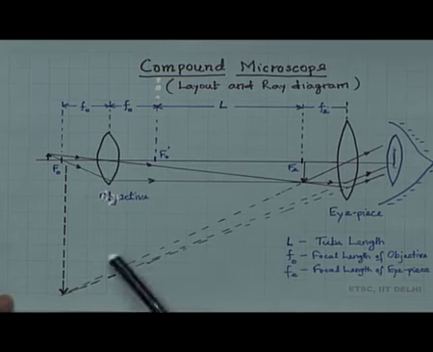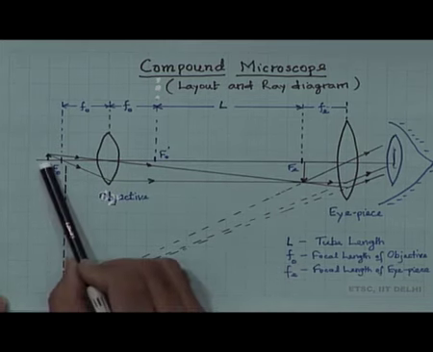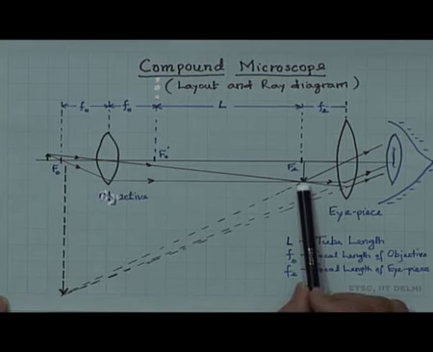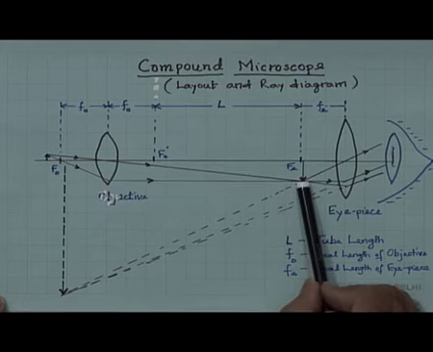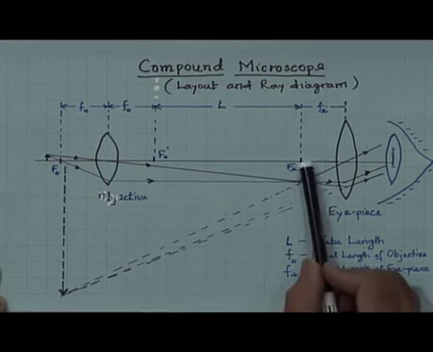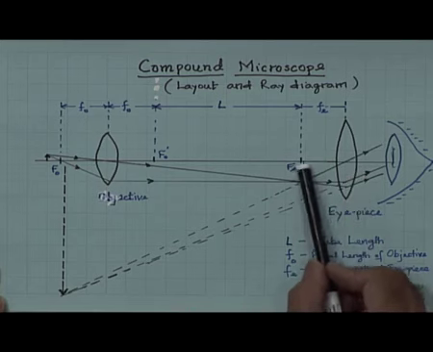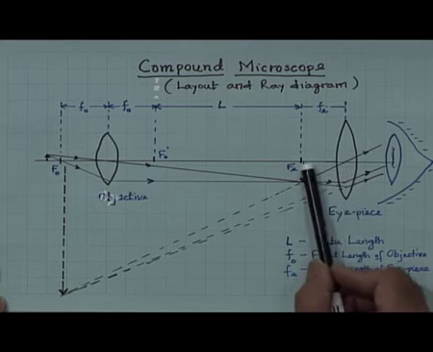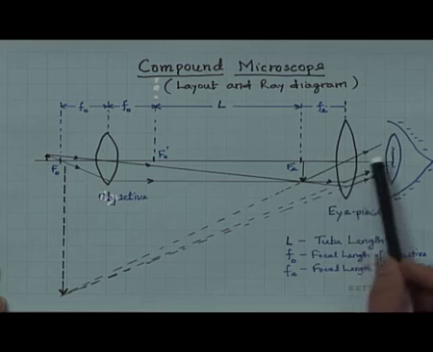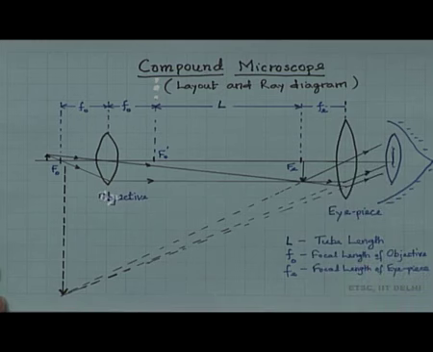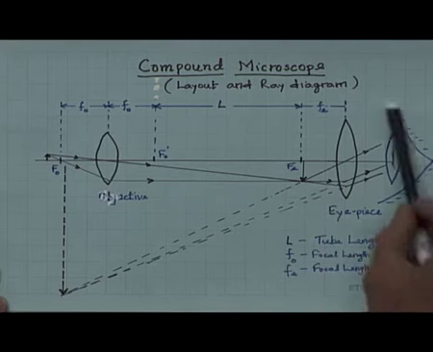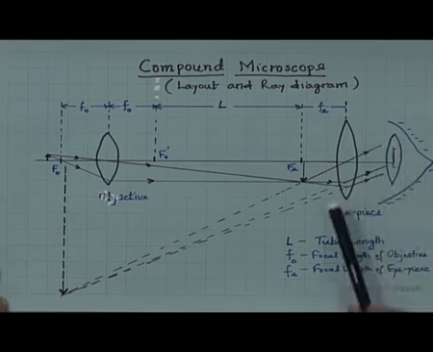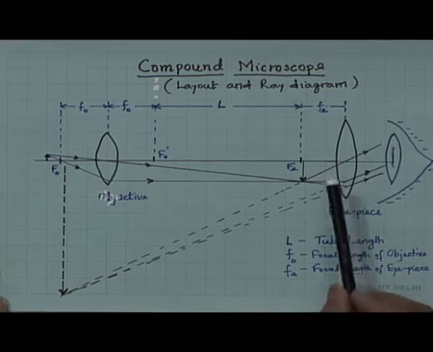So, this ray diagram clearly illustrates how, for a small object, first a real inverted image is formed by the objective, in a position which is very close to the focus of the eyepiece, but inside, that is closer to the eyepiece. Therefore, the object position is such that we get a virtual, enlarged, magnified image. This part is the same as that in a simple microscope or magnifying glass, which we have discussed in the last class.